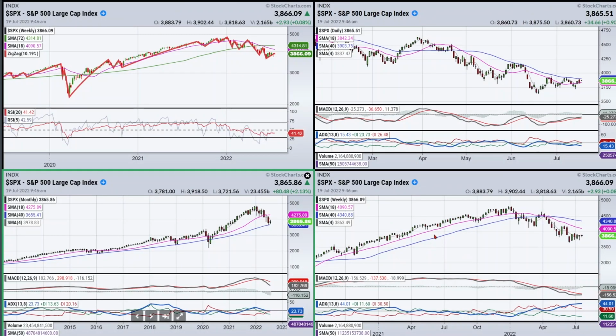And as always, I start with the monthly chart. So I've got the monthly in the bottom left, weekly in the bottom right, daily in the upper right, and then I've got another weekly here. If you have an hourly up here, I do recommend this look. I think it's a really useful tool to have all four time frames up at the same time and to give you a really good feel for what time frames are really in control, or what type of trend you've got in each time frame, whether you're overbought or oversold. You'll start to see things way in advance when you have a look this way.